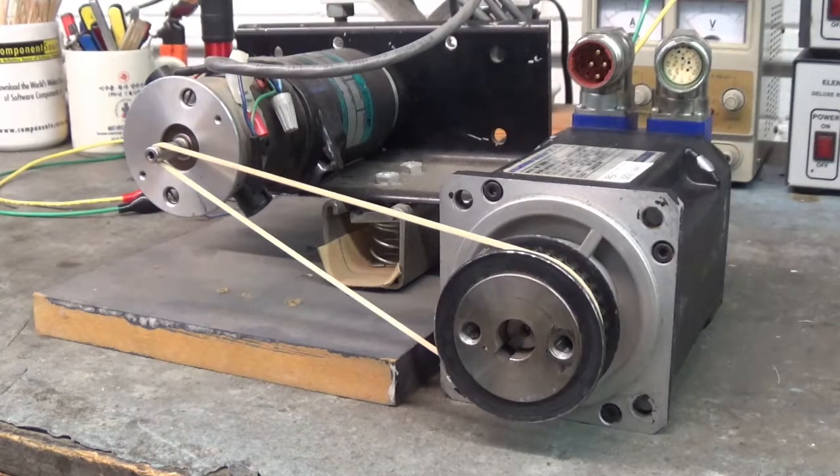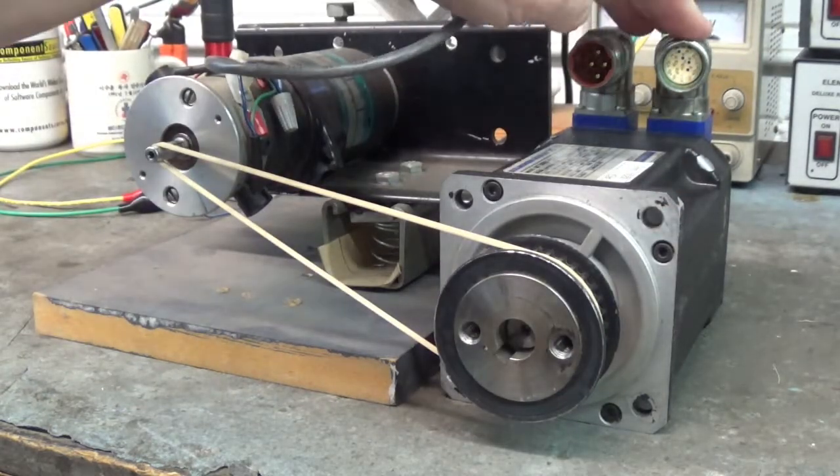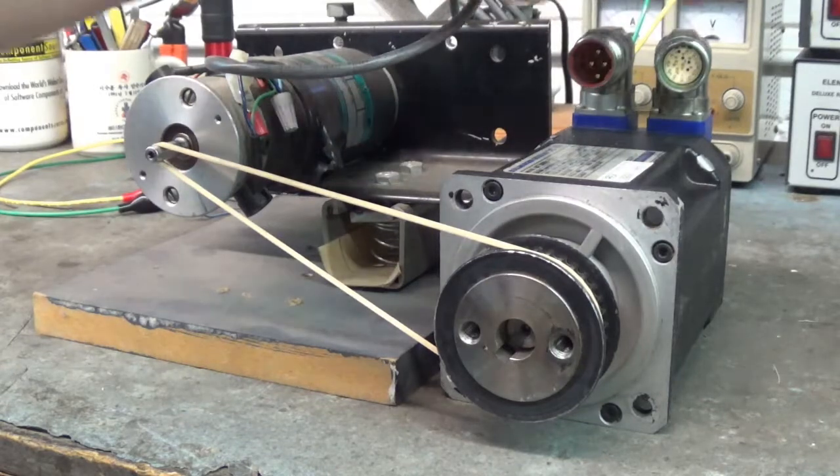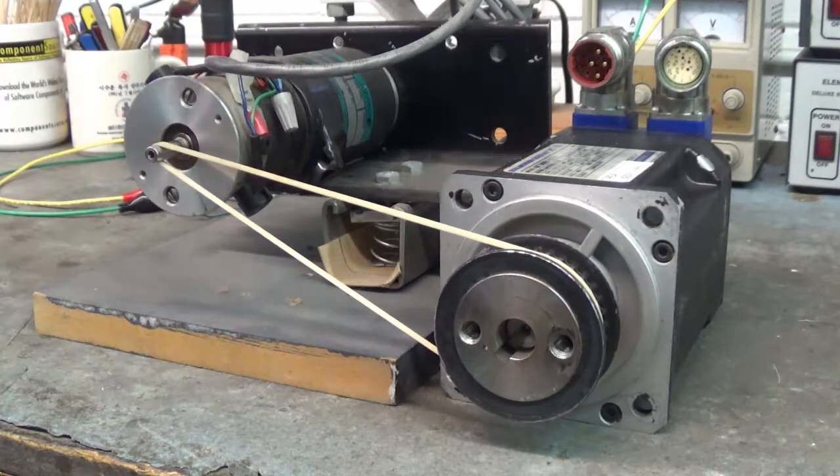Afternoon all. Here I have a Kollmorgen Goldline XT servo motor, model MT306B1-E1C1. Here's the motor connection and here's the feedback connection. This feedback has an A, B, Z and its complements encoder output and also Hall effect, a UVW Hall effect output.